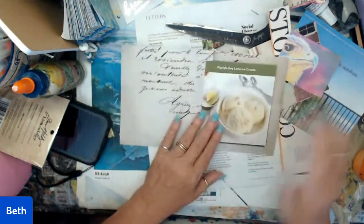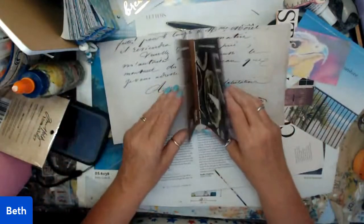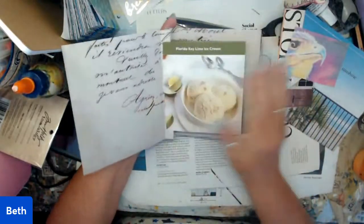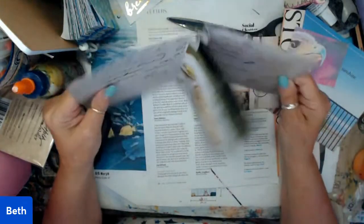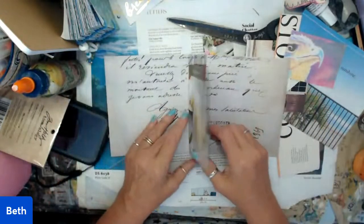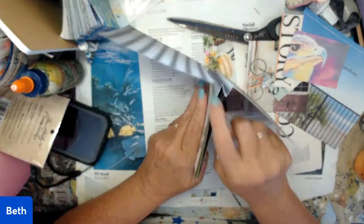And I remember the recipes that I just took out of that magazine. There were 4 recipes, and I put this together in 2 seconds, and I made a little recipe book. But you can make a postcard book too. Beth, did you put a recipe on each side of that fold? I did. This little book only has 2 accordions, front and back. So I had 4 recipes.